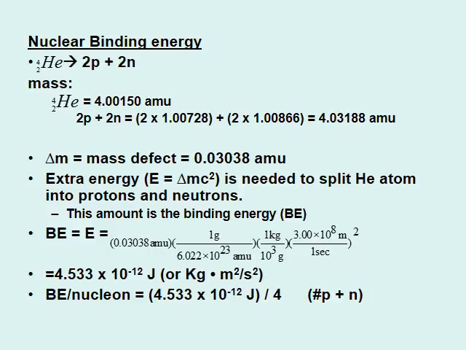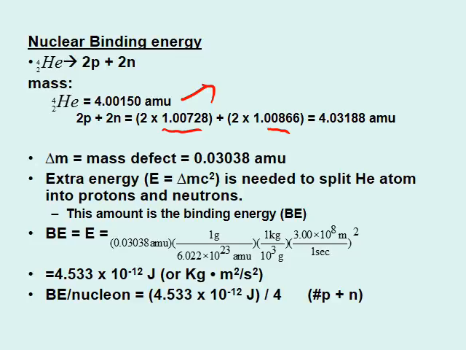Here I'm going to show you how to calculate nuclear binding energy, and then we'll explain what nuclear binding energy means as we do this calculation. So the information that is known is the helium mass, 4.00150. You do need that many significant figures because you see a very small mass difference. Now, an individual proton weighs 1.00728, and an individual neutron weighs 1.00866. So there is a small difference in the weight of proton and neutron, but both are pretty close to 1.